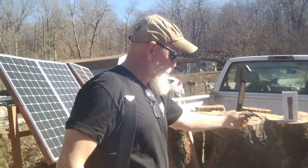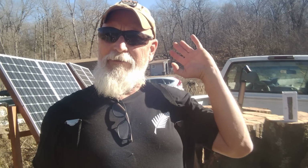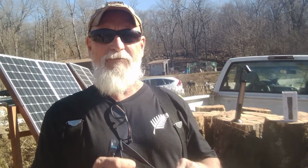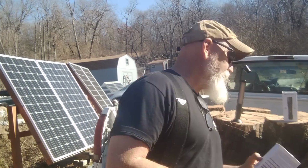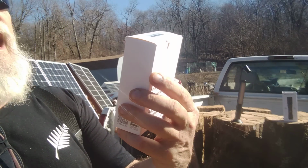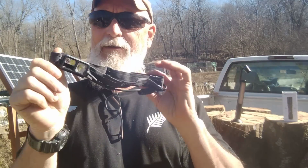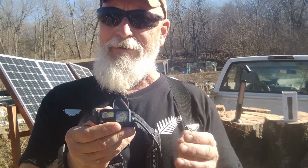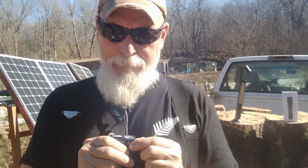And then this guy. What you don't know is we have solar, clearly, but Sister Kate and I only turn on lights in our house while we're eating supper. Other than that, we turn them off and we operate via headlamps. Rechargeable Olight headlamps, but they have a new one that I'm going to play with. The Array 2S hand wave control triple task headlamp. This is another one that comes with an instruction book that I haven't quite figured out yet, but I was showing it to SK, and you can manipulate everything with the button. There's a little light.